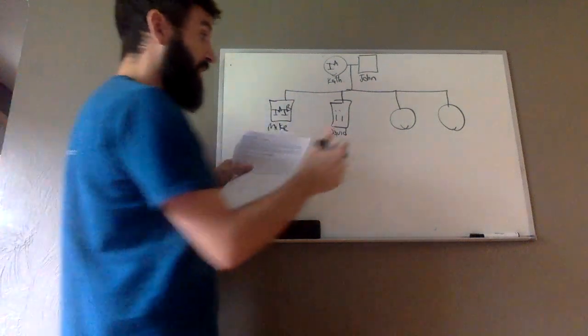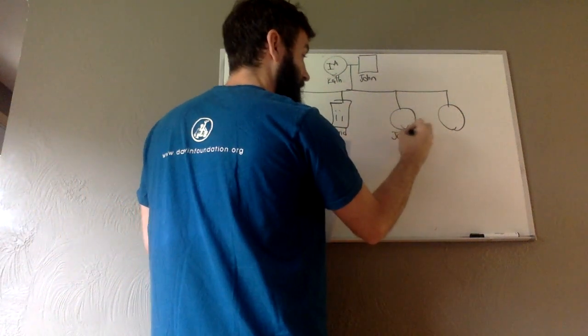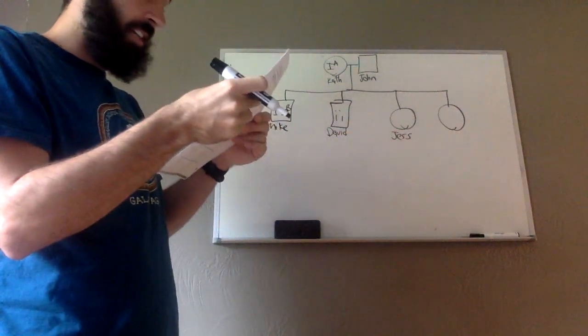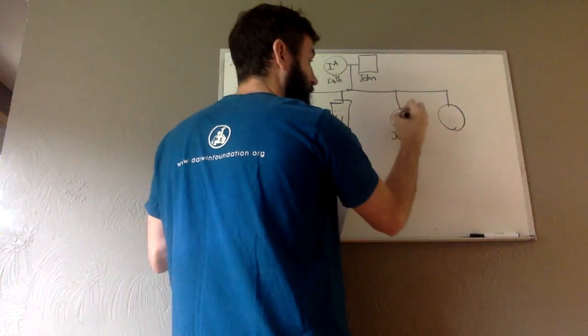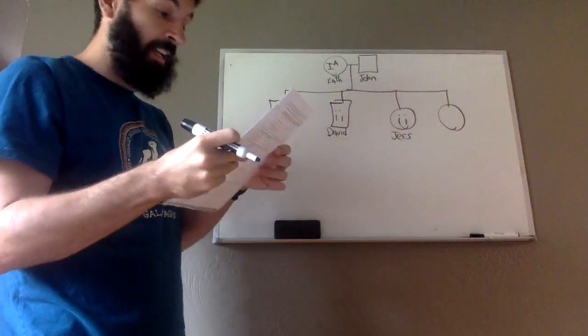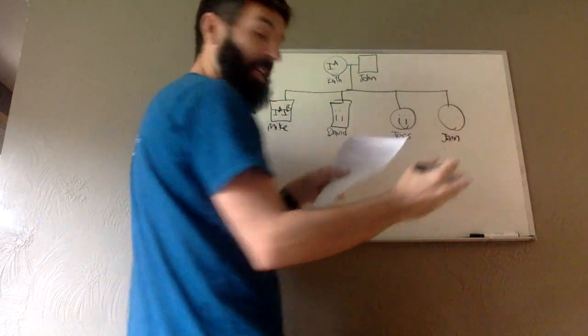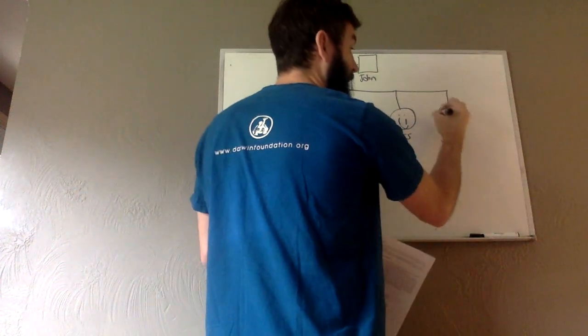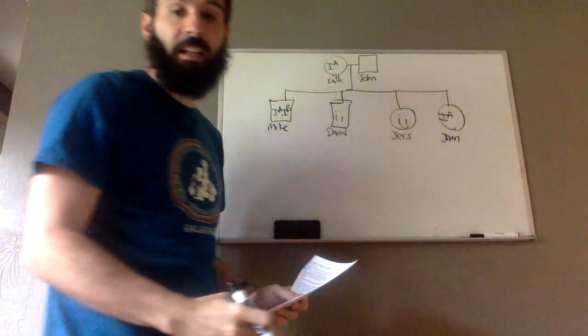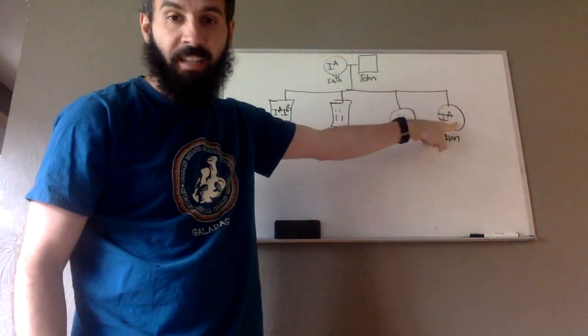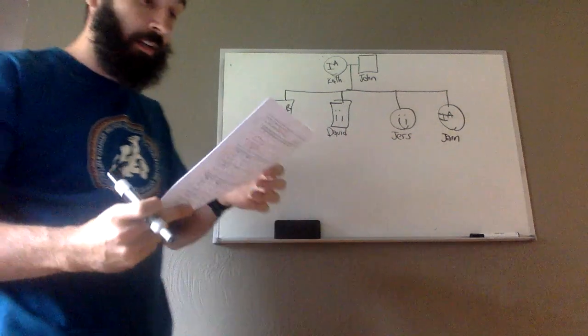Okay, a daughter, Jessica. I'm going to write Jess. Jess has blood type O also. So ii. And another daughter, Jennifer. I'm just going to write Jen, with blood type A. Okay, so I know she has the IA allele. I'm not going to fill in that second allele yet. I will come back to that.